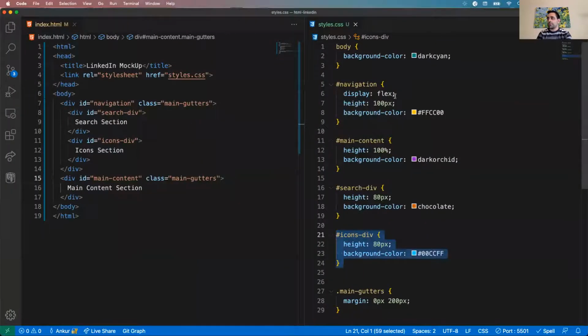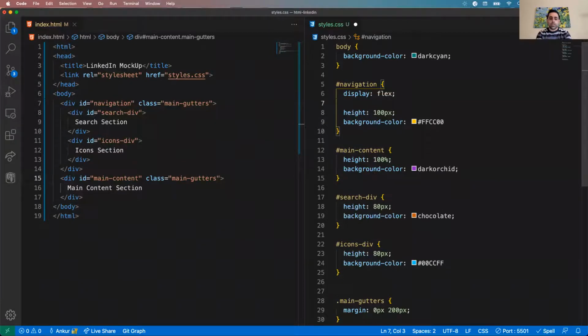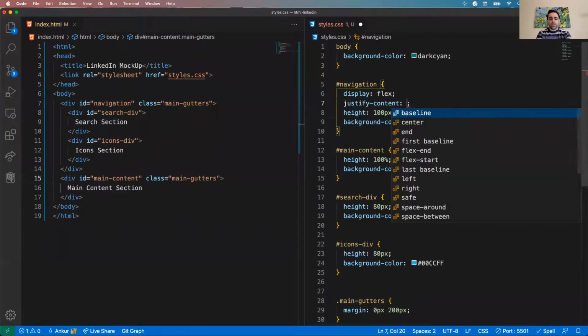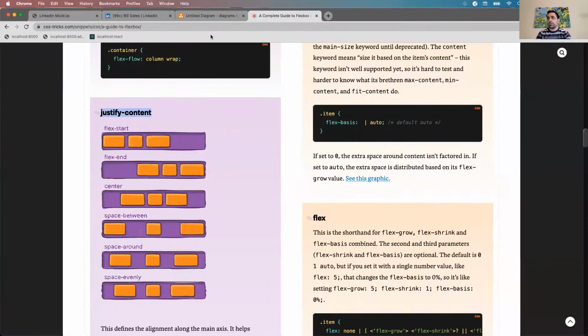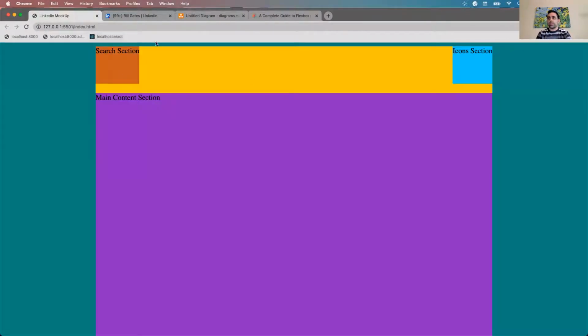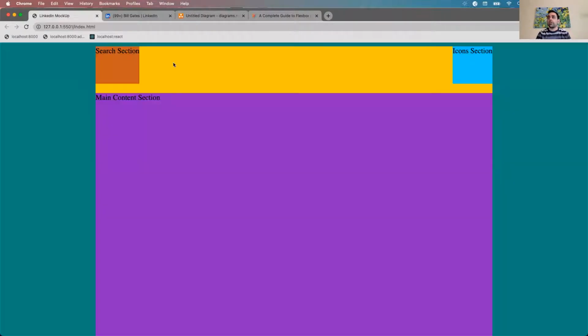So I go back to my CSS. Navigation is my parent. I'm going to add, it doesn't really matter the order you add it, I'm just going to keep the flex properties together, justify content, and this is going to be space between. So I'm telling it the children should be organized in some manner where all the extra space should be between the children, because that's what we want. So here, let's go back here. There we go. Notice my search section is now on the far left, icons far right. That is exactly what I wanted. Obviously, not exactly here, because I don't have any icons and search stuff, but that's the layout that I want.